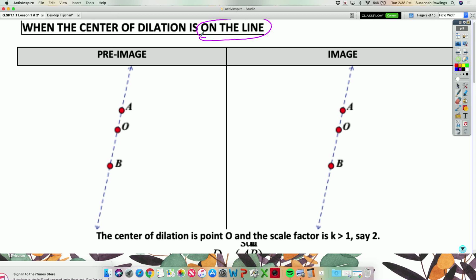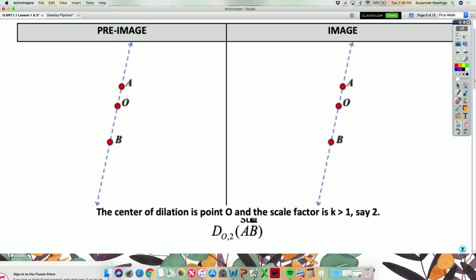What does it give me as my scale factor on your paper? Looking at this, we're dilating from point O with a scale factor of 2. So it should double in size here. What you want to notice is the point O is on the line that I'm dilating from, so it should not leave the line. These are kind of weird to see, but I just count the lines in between. So I went up 2 to get to A. So that length is 2.